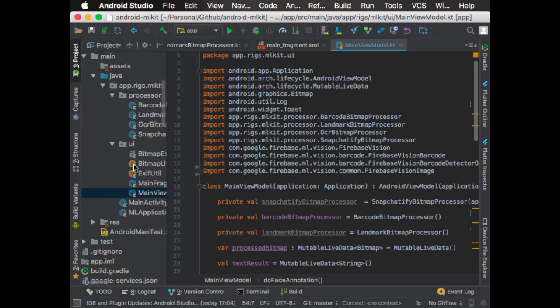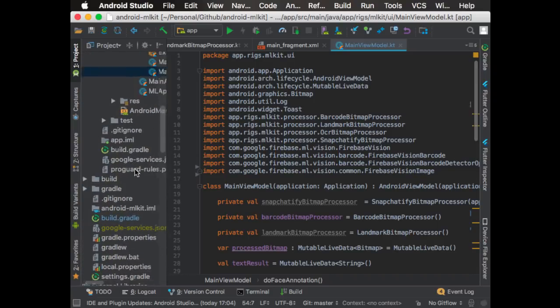But basically, what I've got set up is an app that allows you to choose an image. So it's got a little selector from the gallery. And once you've chosen an image, it passes that bitmap to my function. And my function that I'm going to write now is going to call Firebase, pass the bitmap to Firebase, and then get the information from Firebase about where the faces are. And then we're going to just add those images onto the eyes and the mouth and that kind of thing.